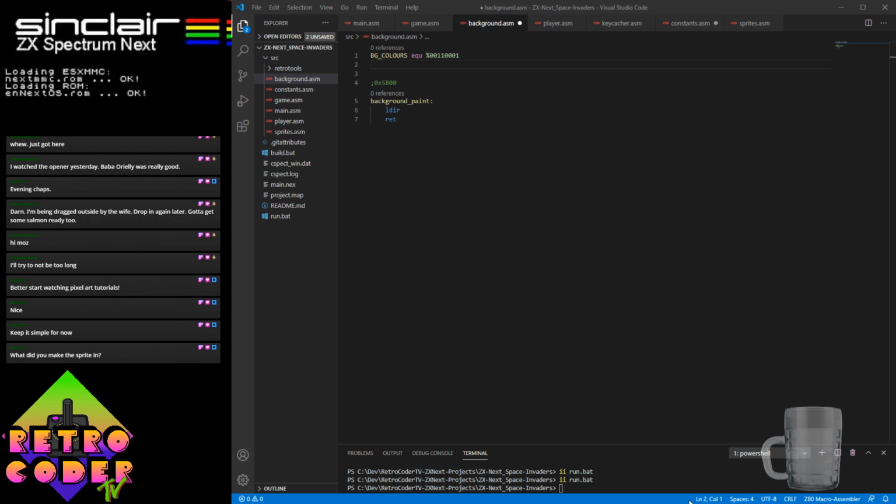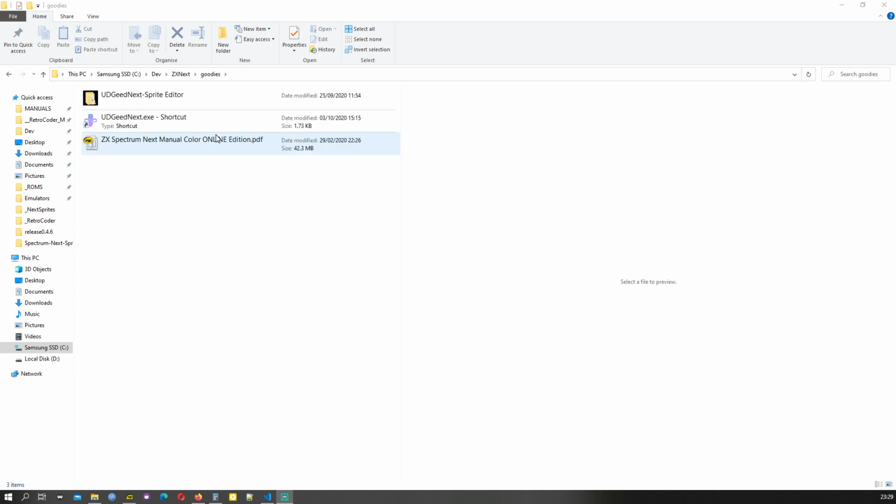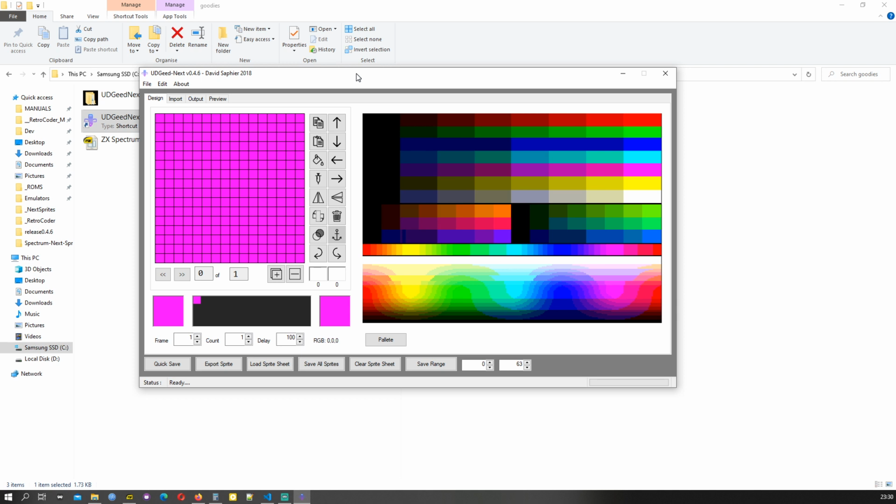It's available on the spec next. That's where I found it. But I'll show you it now. Well, doesn't really make the text bigger. There, UDG next. It doesn't look like much special here, and it's not. You can't resize the window. You know, it's quite rough around the edges.